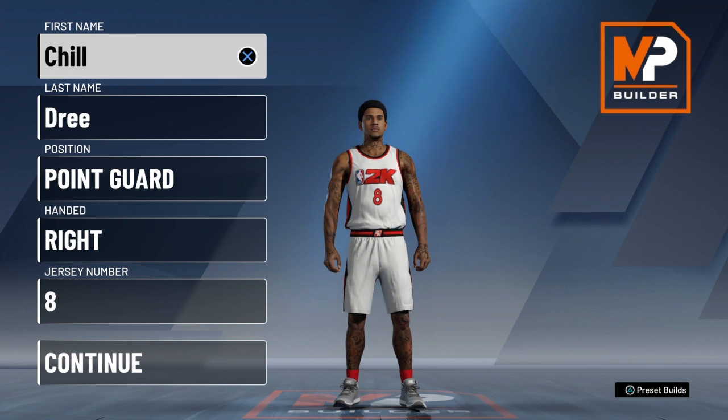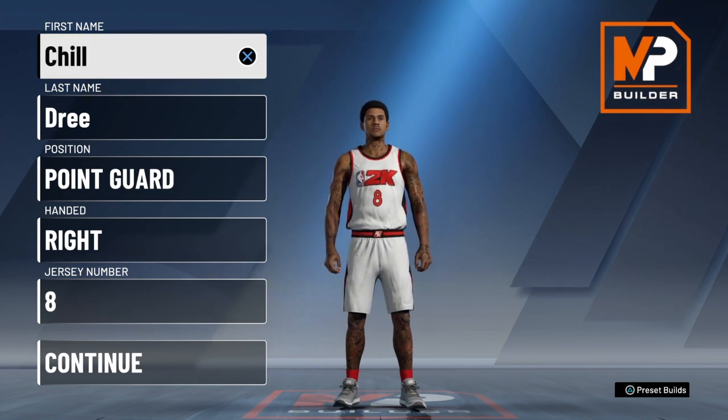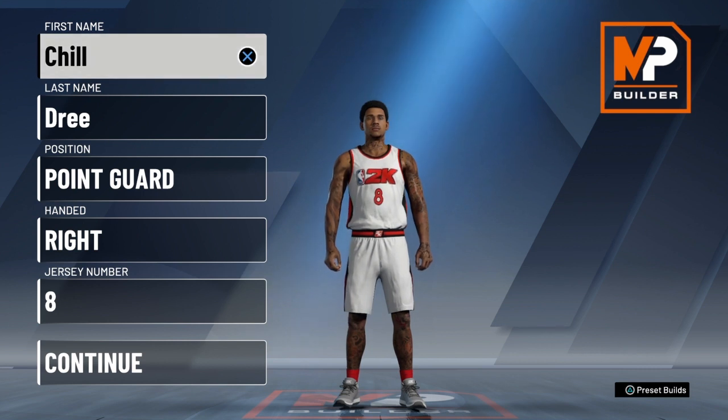Oh, what is up, YouTube? What it do, YouTube? It's your boy ChillDree here, back with another video. And today, guys, I'm going to be showing you how to make my slashing playmaker build. This build can get big greens, big contact dunks, can snatch ankles, get snatch blocks, and play really good defense on this build. This build all around is hands down the best slashing playmaker build in the game. And on top of that, you can get sharp takeovers.